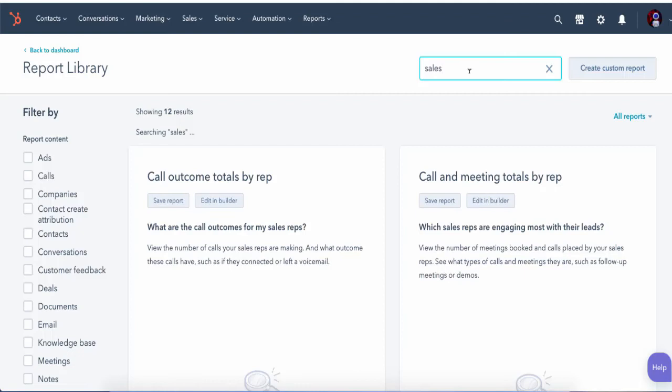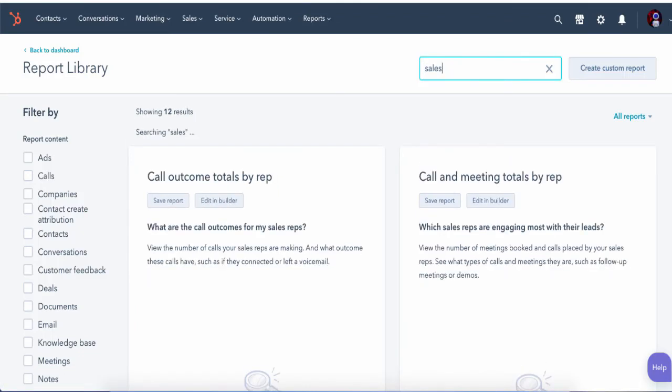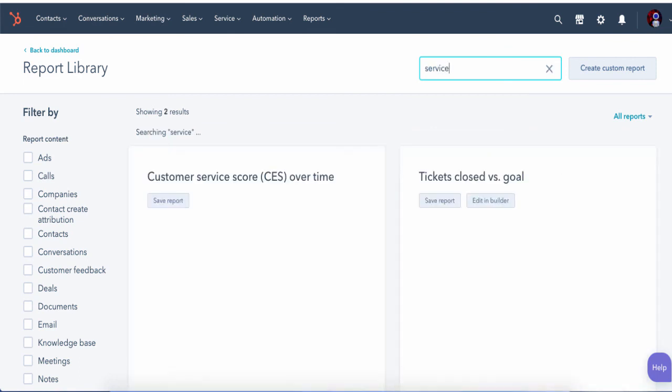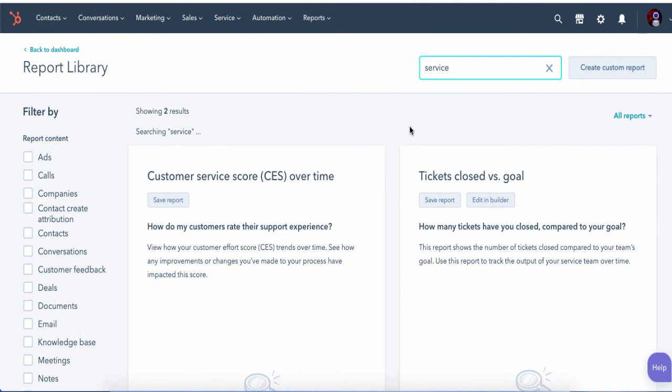And just for you to know, there are hundreds of reports you can add. If you want, you can add in sales reports about the activities of your sales reps, as well as we just had a quick look at the marketing reports, but you can also add in service reports as well, and find out the nature of the process of tickets moving from entering the business all the way through to being closed. So this is a great way of you being able to report effectively what activities are happening in the business.